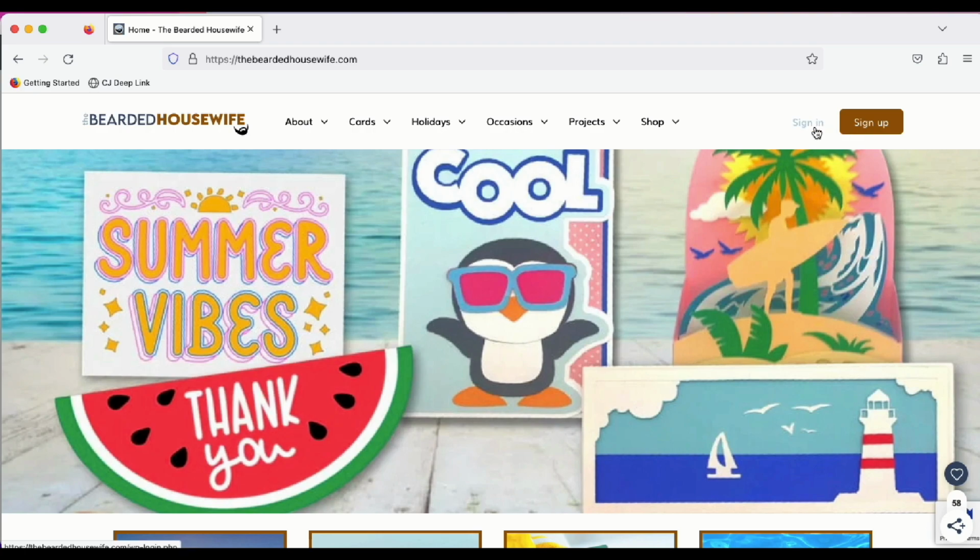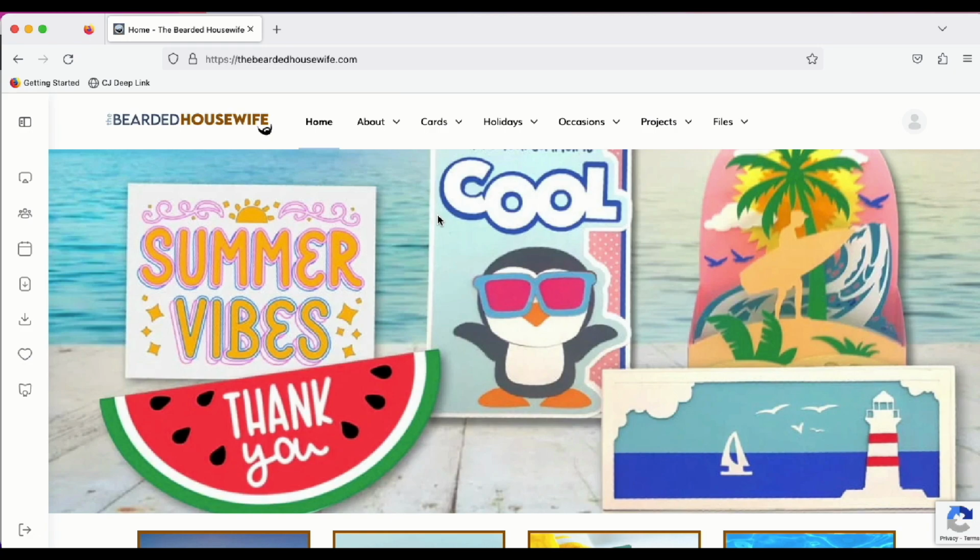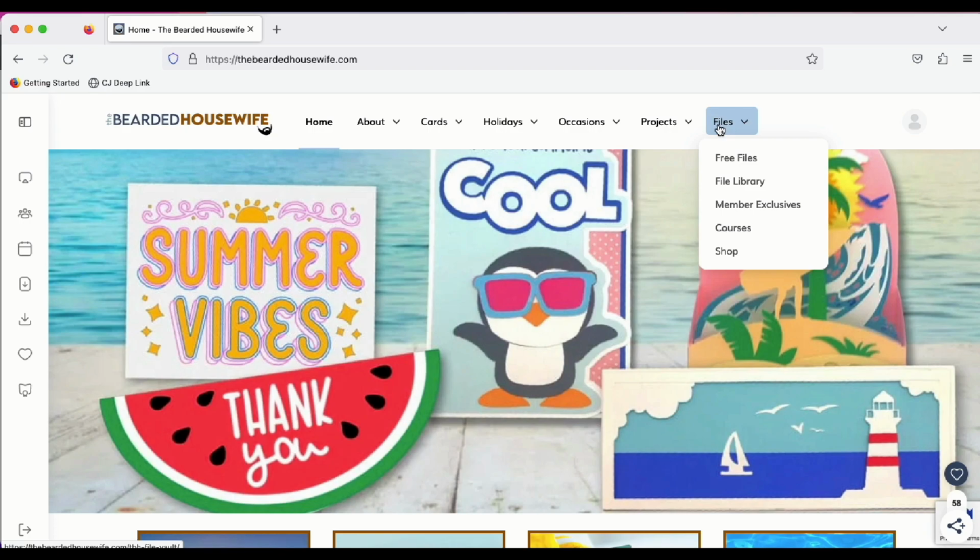But for now, I'm going to go ahead and click sign in. I'm going to put in my credentials and log into the website. And now we're logged into the website. To access the files, you can head to the Files tab on the main navigation bar.